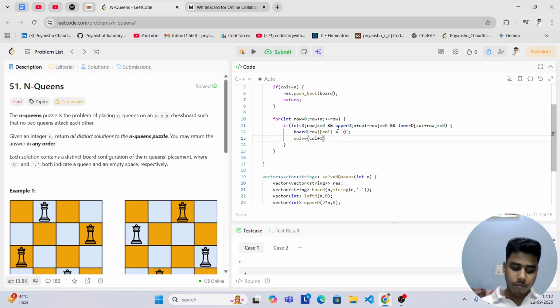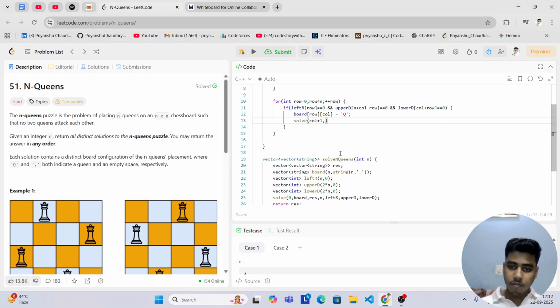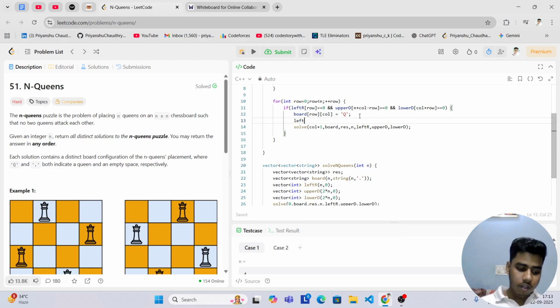So I will call column plus 1, and what was I passing? Board I was passing, then resultant, then n, left r, upper diagonal, lower diagonal, and yes, before passing them I should mark the cell as visited.